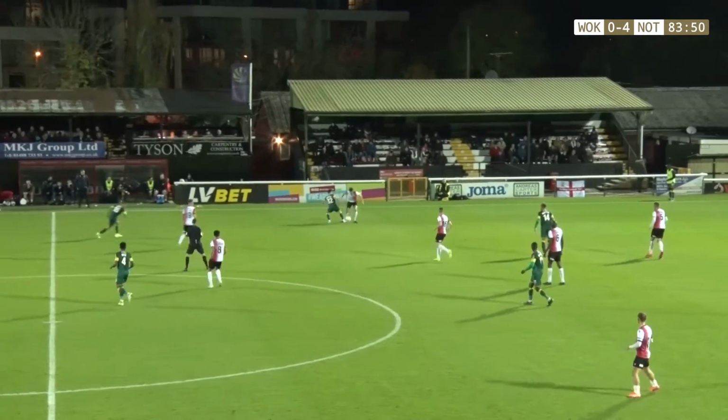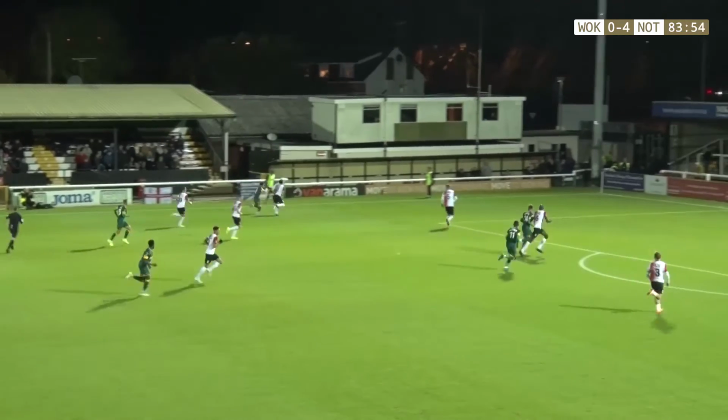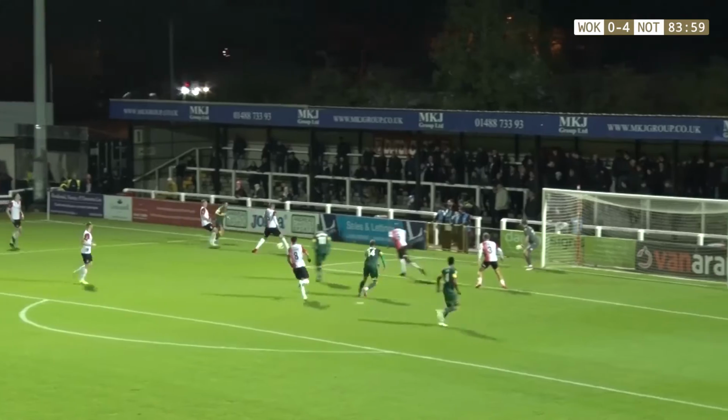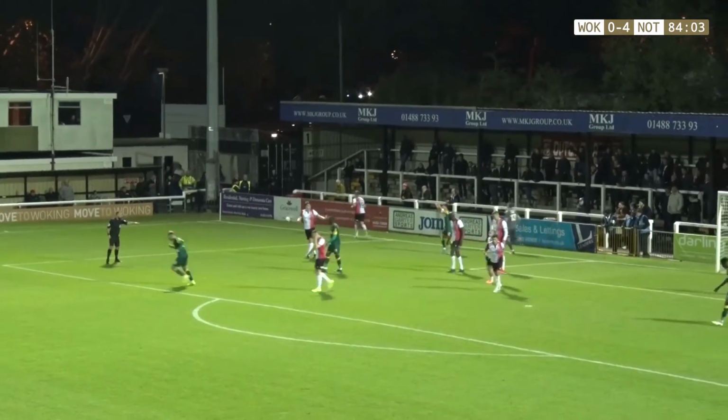And now here goes Jack Cook looking to twist and turn, but he loses out to Sean Shields, fresh off the bench as well, and he's got pace to burn down that left-hand side. He sort of showed it to the defender, nutmegged him as well. Here goes Shields again, looking to get towards the byline, and his cross was blocked, and Notts will have their second corner. Energy from Sean Shields.